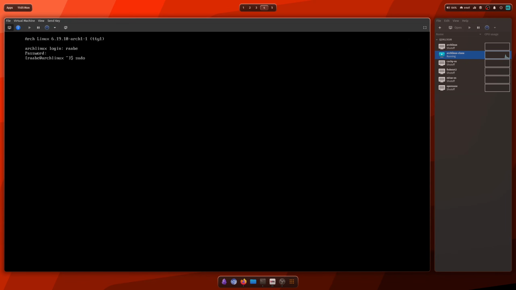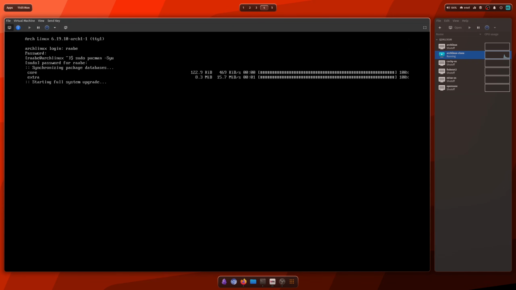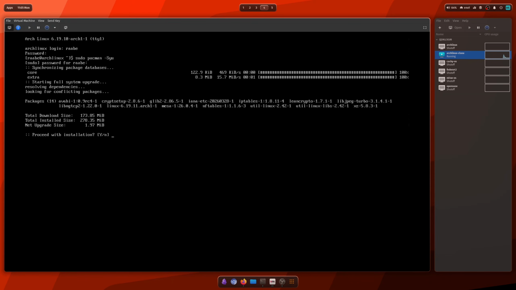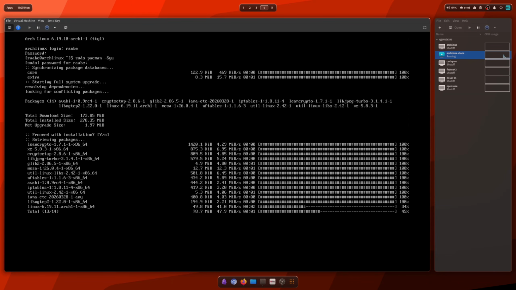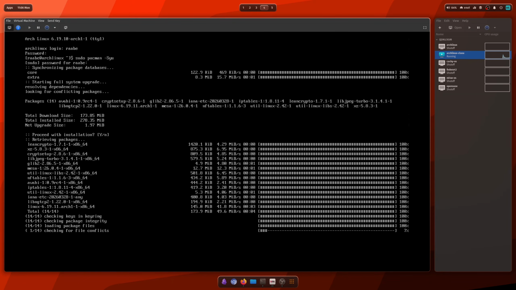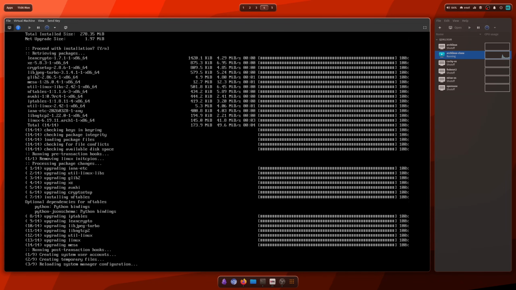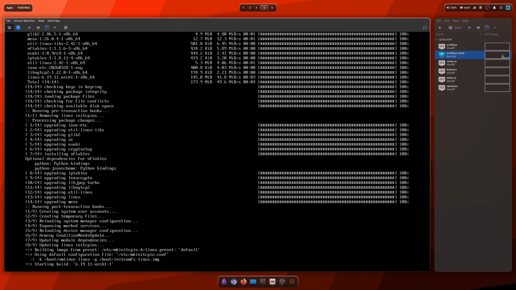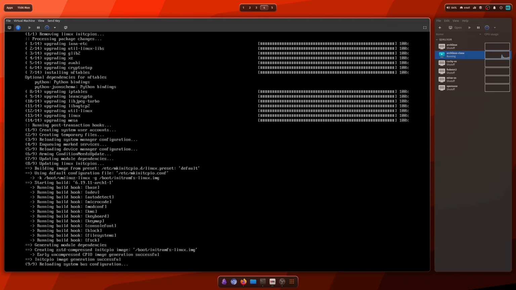So with sudo pacman -Syu, you can double check that your system is up to date. So I have here some updates that should be installed up front. And here we are.